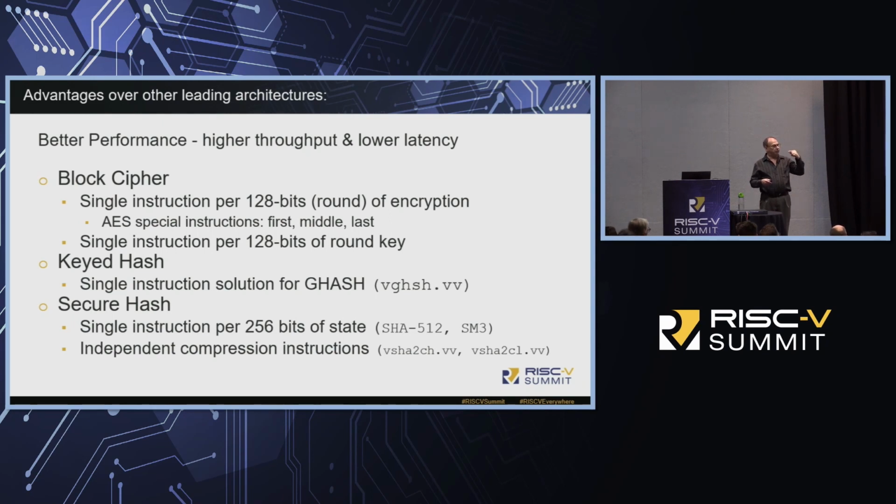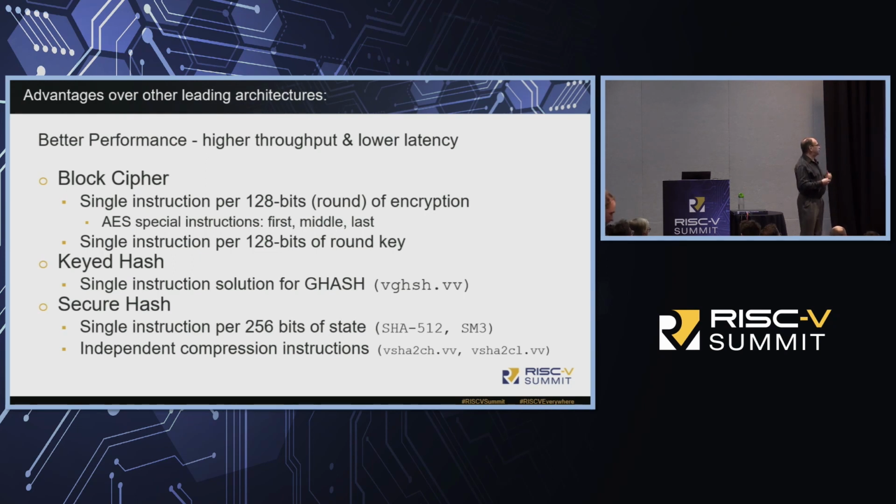So we have instructions. Each time you execute one of these instructions, it performs 1 round for the encryption. Not all architectures do that. Also, we have special instructions for the first round, which you might call the 0th round, all of the middle rounds, which is the bulk of it, and then the final round, because there are differences between them. And that helps reduce code size. And then I mentioned the different rounds. You use a different round key for each round within a block, and we have a single instruction that produces the next round key.